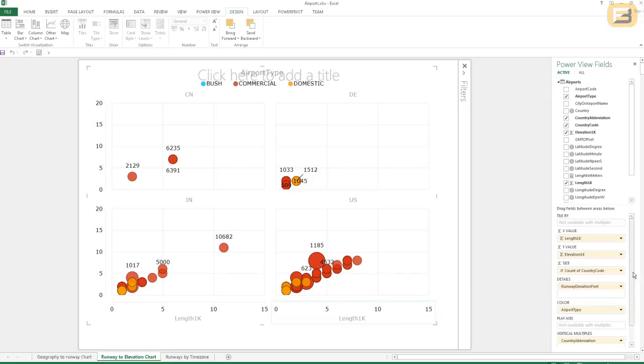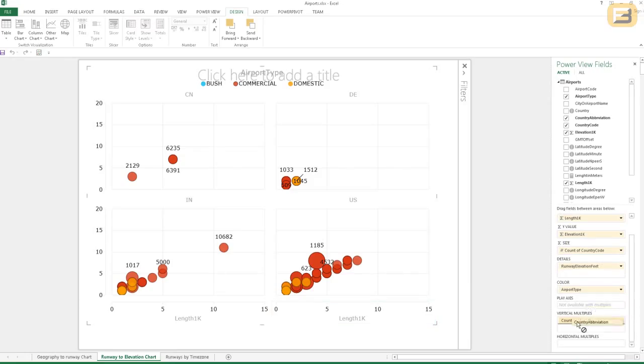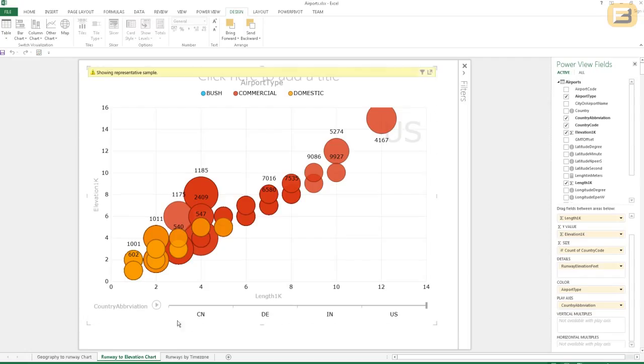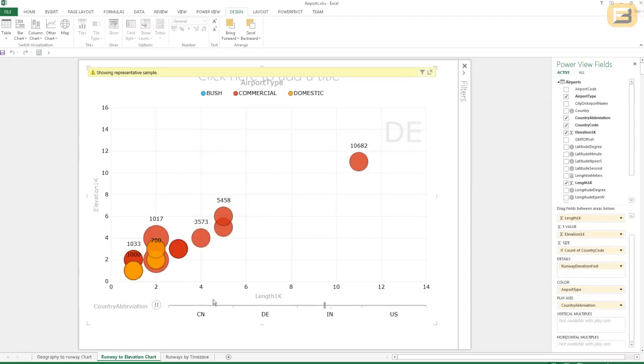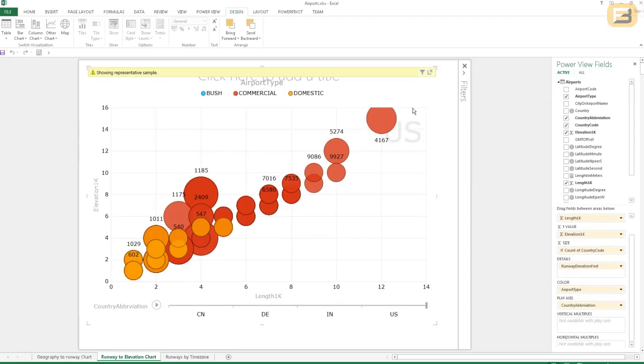There is one other nice feature that I want to show you. If I go ahead here, you can see that I've taken each country and made it its own block. But I can also go ahead and put it on the play axis. Now this is not really a perfect example, but it should give you a good idea about how this thing works. So when I drag and drop it here, I've got a play button. Normally we put a date in this particular region so that you can see the scatter by date, but I'm just putting in a country here so that you can see the distribution. So as we go from China to Denmark to India to US, you'll see how the graph changes, and that's something that's very useful when you're trying to do a time-based analysis of the data.